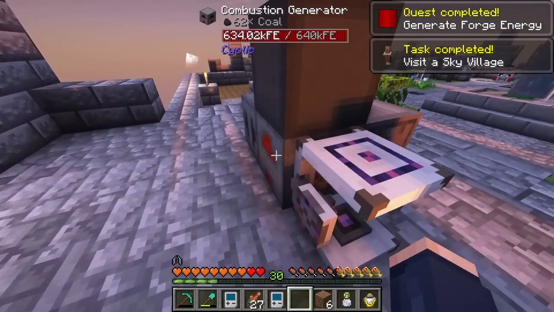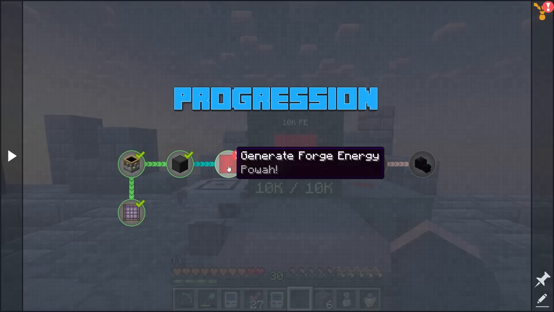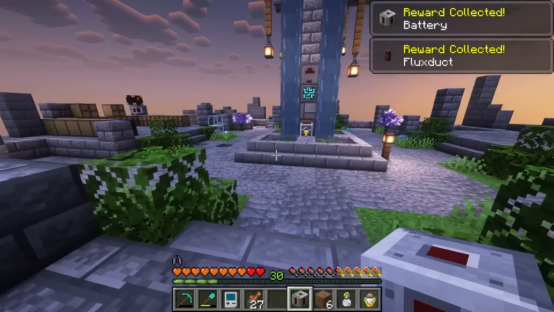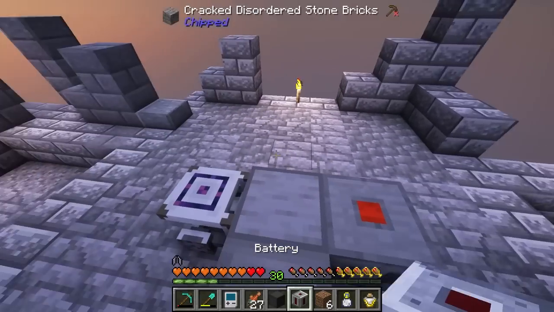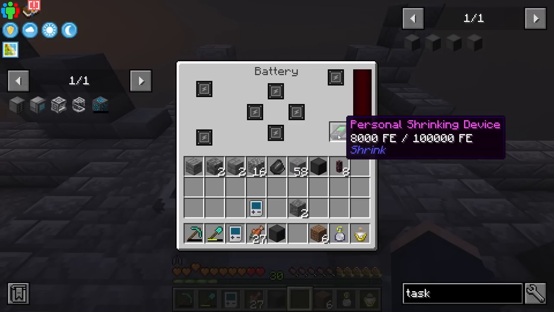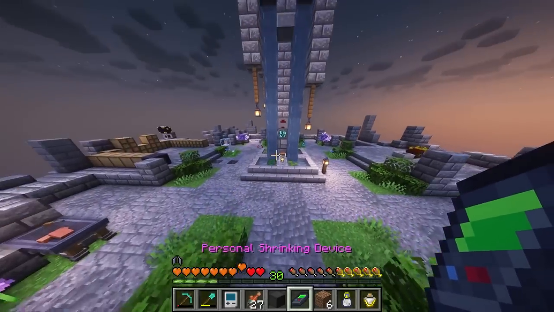And look at that. It's already done because this holds a pretty large buffer. And with that being done, we get ourselves a battery and a cable. So this battery, let's go ahead and break this screen because we can use it later. Let's go ahead and put this battery on here, and this has a charging slot. So I can put this in here, and as you can see, it now charges some things up.